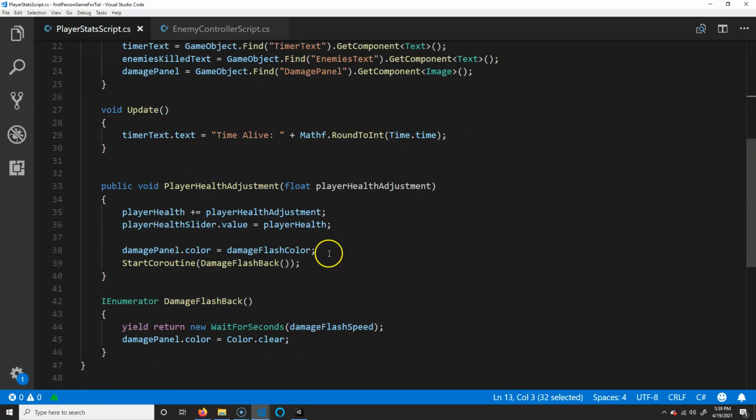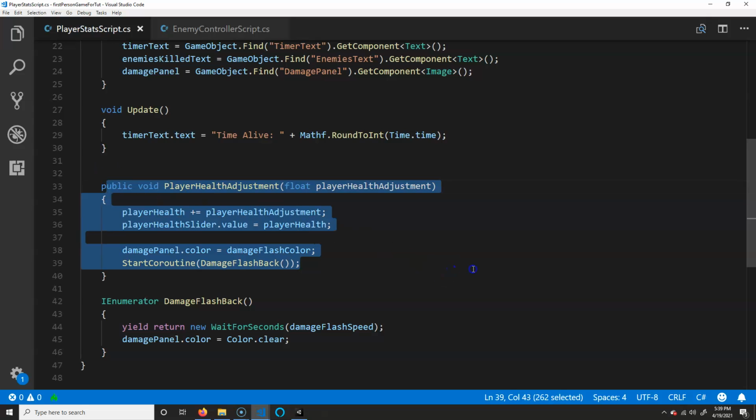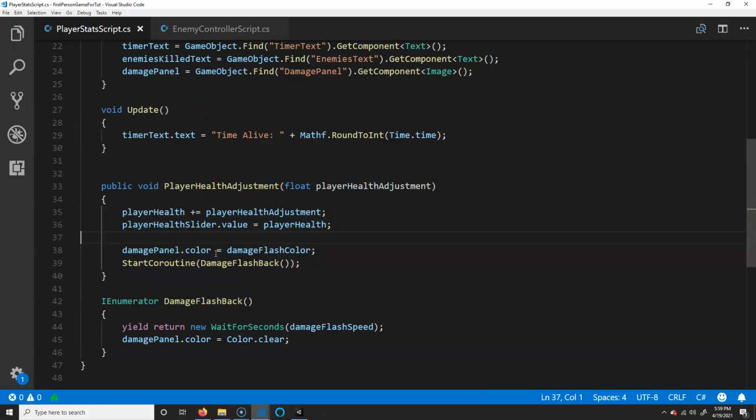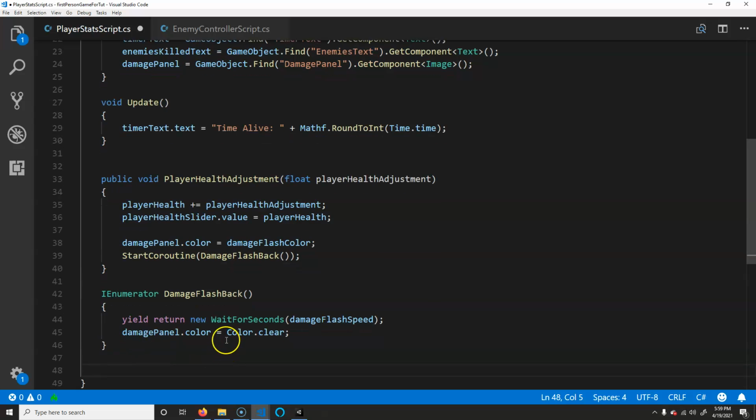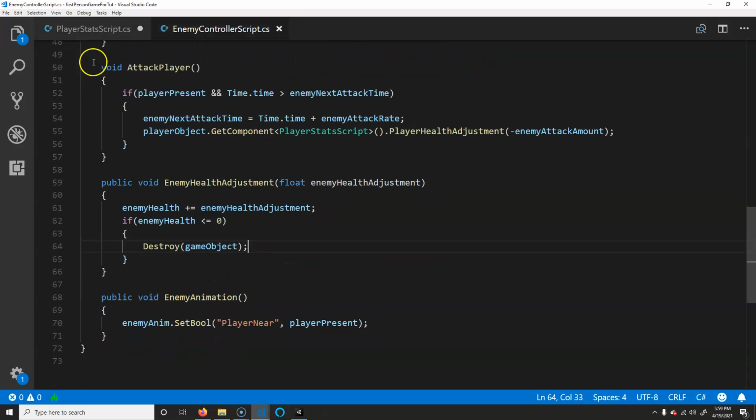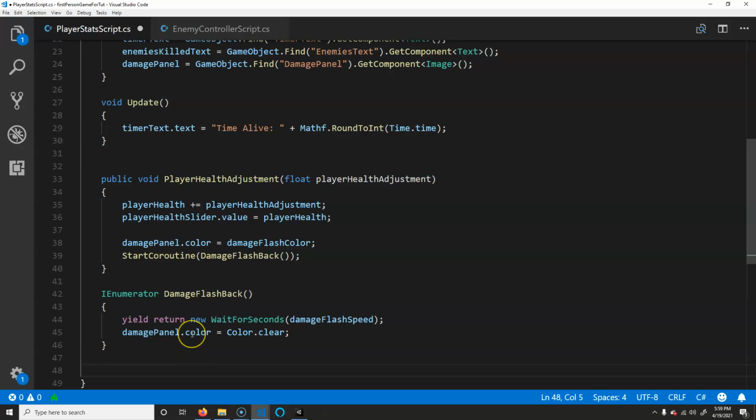Okay, and probably the easiest way to do that is to add another function just like this one, and that's how it's going to run. So we're going to make another function like this, put it right here, and then have the enemy controller script call it when we go to do it.